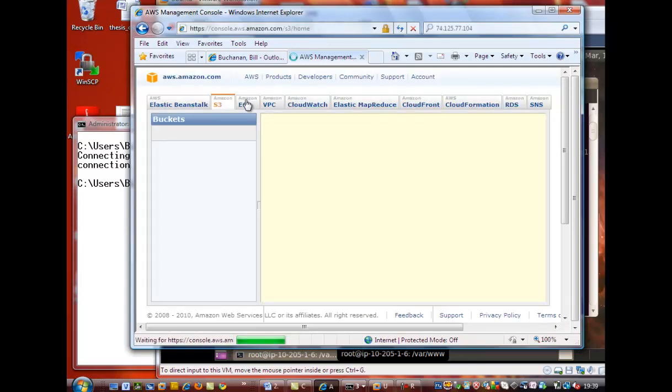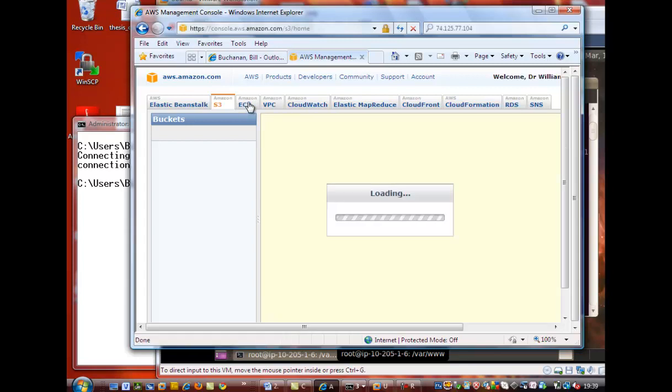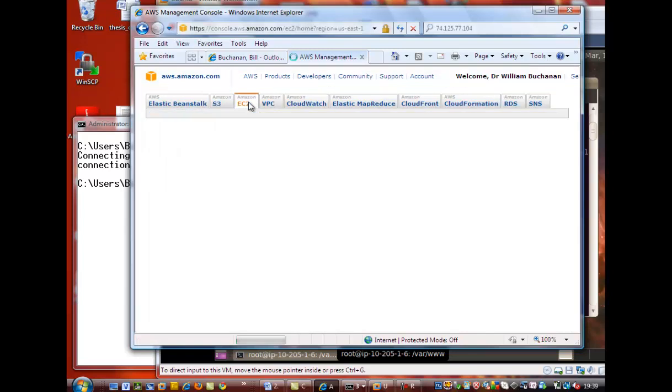Okay, so here's our EC2. And what we've got to do is open up the firewall for port 21 to be able to allow that to be accessed from outside the cloud.